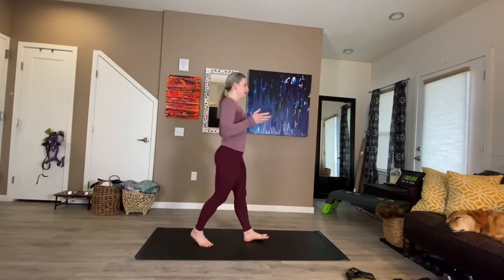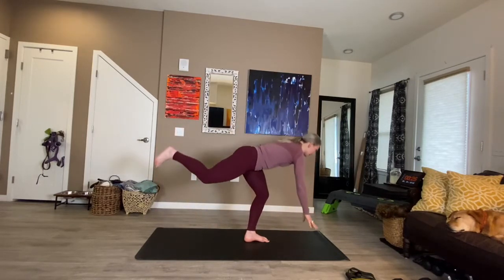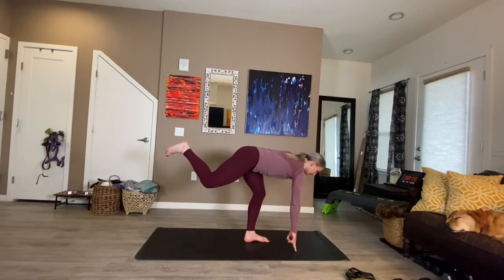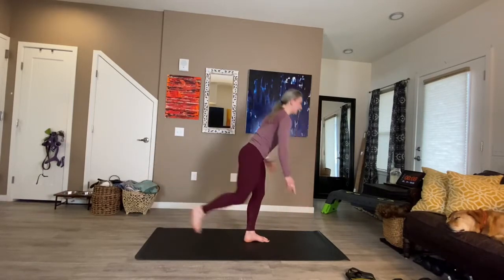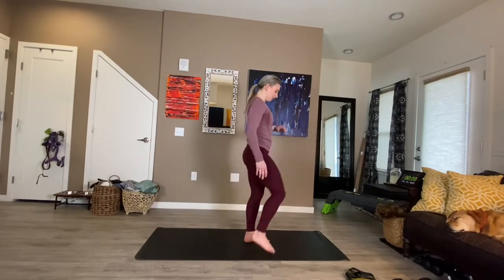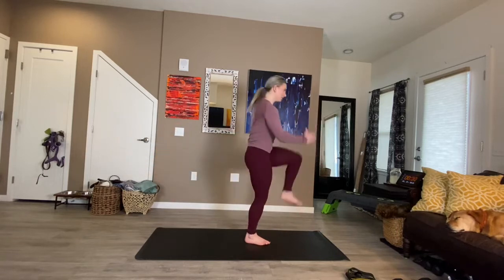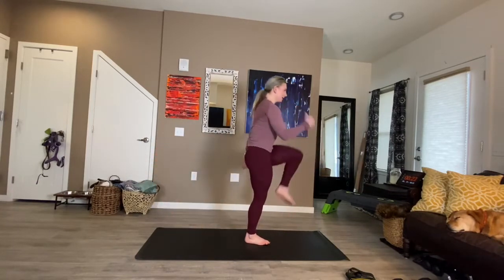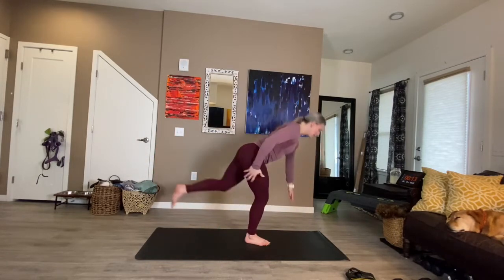Going into our single-leg touchdowns. Standing on the left leg, right leg goes back — reach with the right hand. Coming on down and driving up. If we take this as an example, this would be a single-leg deadlift position. This right here would be more of a traditional deadlift. A stiff-legged would be a little bit more here — there's more depth in a traditional. Hips rise up in a stiff-legged, also referred to as a Romanian deadlift. There's nothing wrong with bending the knees, bringing yourself lower to the ground, making that hand touch the floor — something accessible. But if you've got the mobility, you can try to be in more of that stiff-legged position.